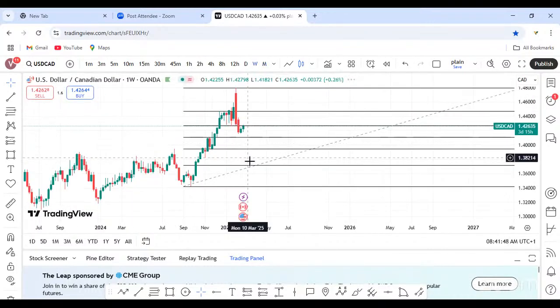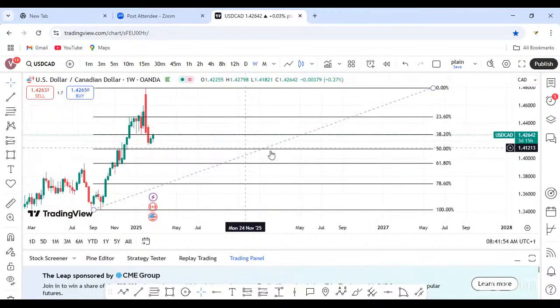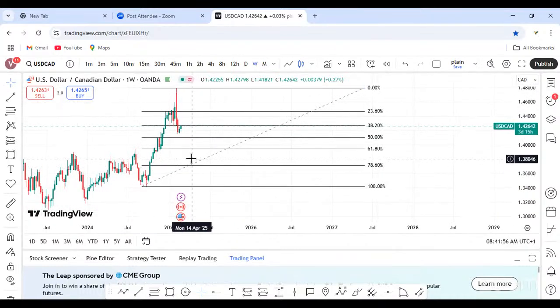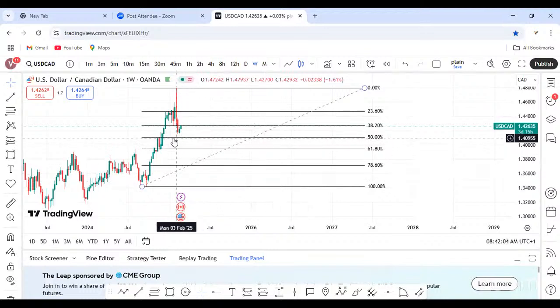Looking at the weekly time frame now, what do you want to do when you mark out these swings? You want to wait for price to get into premium zones for you to continue buying or continue selling. In this case, we want to continue buying from a good enough level. Remember, you always want to buy low and sell high. So waiting for price to trade into the zone.